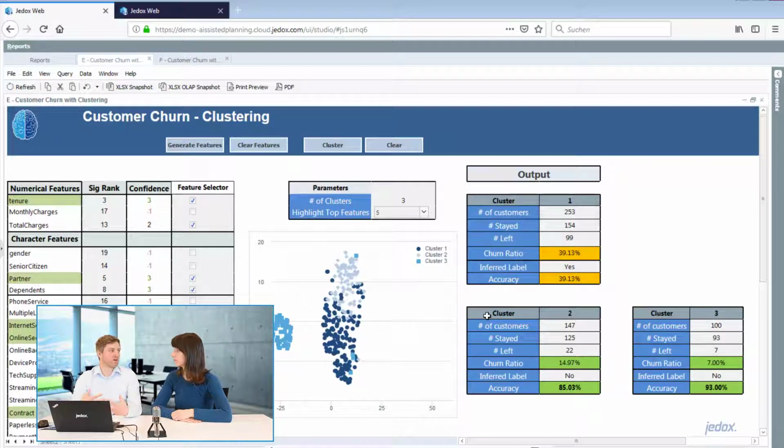But it also gives us a good impression of how we can group our customers. And if we're thinking not about customer churn, but about something else like key customers or groups of products, then this algorithm will group the customers or the products into groups that have something in common. That's the important part. They have something in common. If this is the churn, or if it's just that these products look very similar, they are sold similarly, they have similar prices or something like this. That depends on the data, but we get similarity here, and that's the point, not only in one feature and not only in one dimension like price or total charges, but in as many as I give as an input. So if I give 10 features as an input, we will have groups over all these 10 feature inputs.